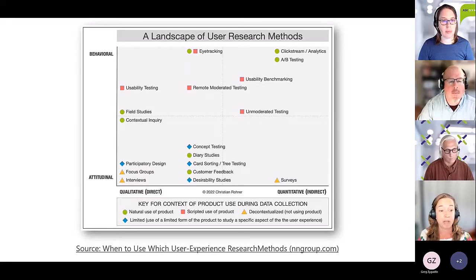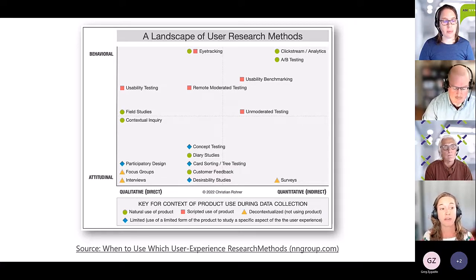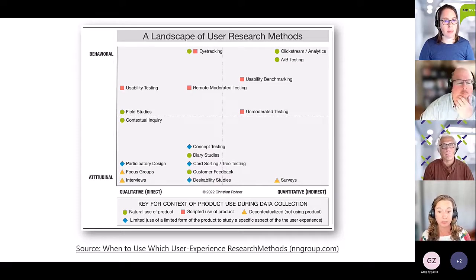This is one of my favorite resources from Nielsen Norman Group. They are the world leaders in user research. So this session is essentially a highlight of all of their incredible resources. They're on every single slide, and we have a lot of them at the end as well. This is a great place to start. This article created a graph of qualitative versus quantitative methods, as well as attitudinal versus behavioral. So you can look here at all of the different user research methods, see what they're measuring, and line that up with what you're trying to learn.